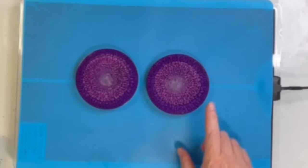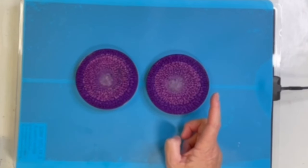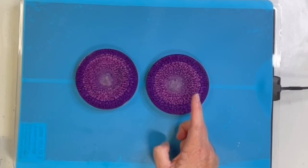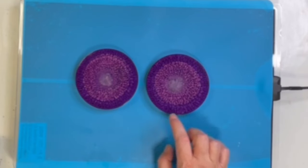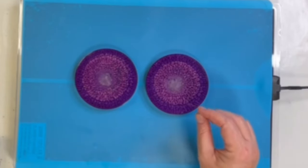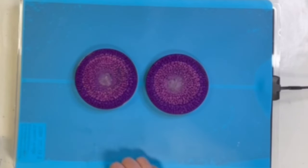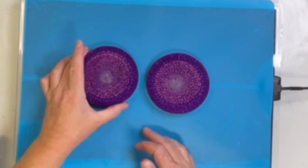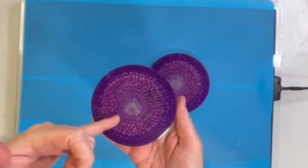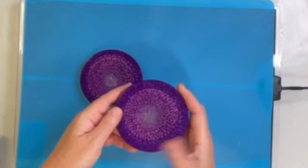Oh yeah, baby. Okay, so what I did differently for these ones: I used a significant amount of the acrylic ink. And I also only let the resin get to 90 degrees and then decanted. So I think perhaps some thickening of the resin is good, but not too much so that you can still account for letting the resin move. I'm so excited. Oh, these are beautiful. There's a little bit of that dark purple that you can see in the center here, along with on the outside. And same with this one too.